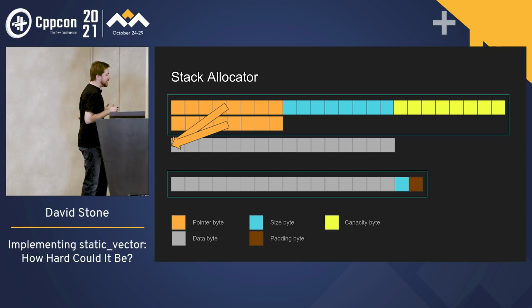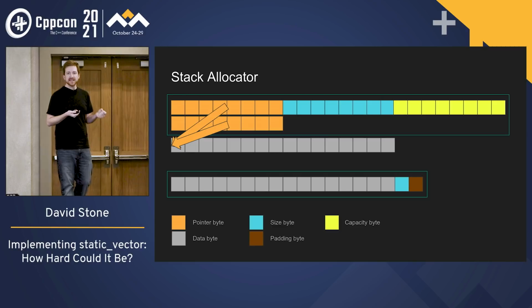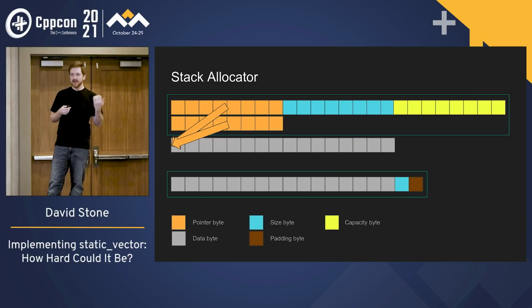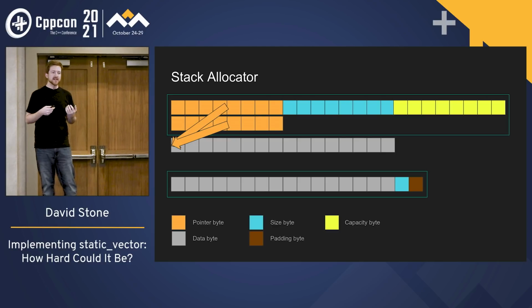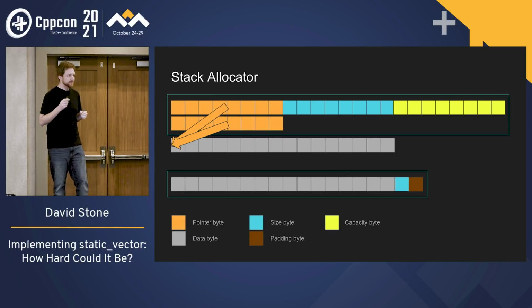So using a stack allocator will improve your performance over just standard vector, but it doesn't go all the way to static vector. And if you're relying on this size optimization, then it's not helping at all. So in the application I was talking about, after switching from vector to static vector and spending a lot of time optimizing it, the two functions that I'm spending most of my time in are aligned memcopy and unaligned memcopy. And it's from copying this data. And so if I had a stack allocated vector, I'd have to copy 32 bytes when I only have to copy 18. That's a big loss.